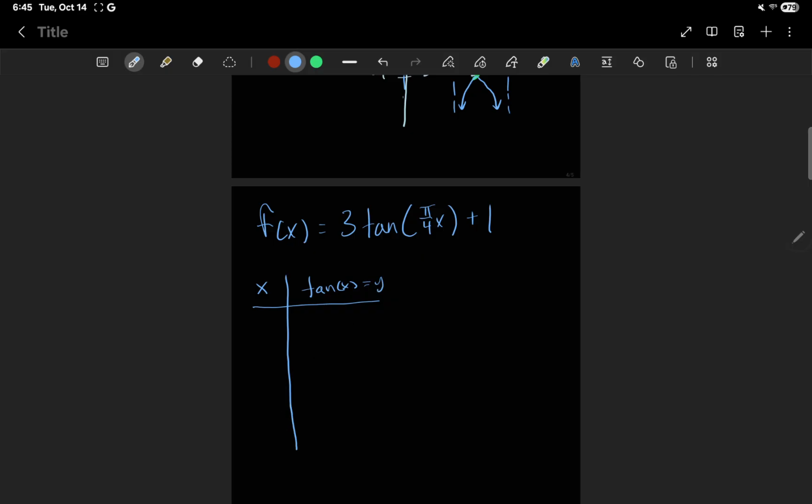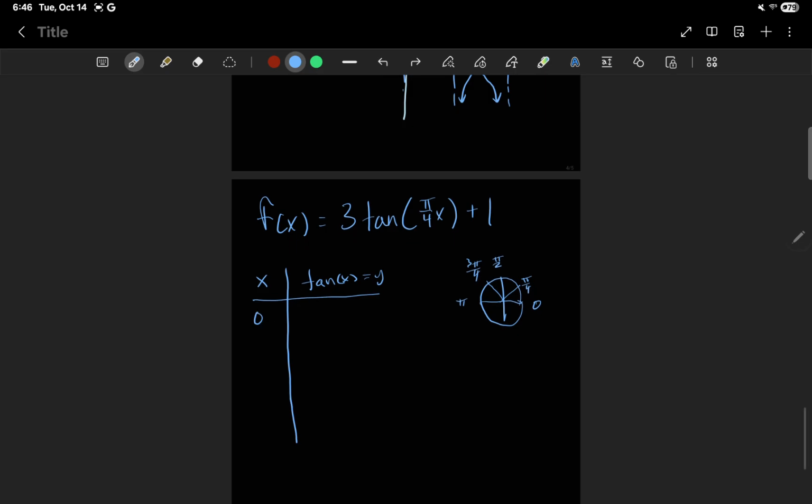You're not going to use the poles for tangent of x, at least not all of them. What you're going to use from the unit circle, I don't know why I drew that so large, are the angles 0, pi over 4, so the 45-degree angle, pi over 2, 3 pi over 4, and pi. The reason why we don't use the poles is because tangent and cotangent both have just a period of pi.